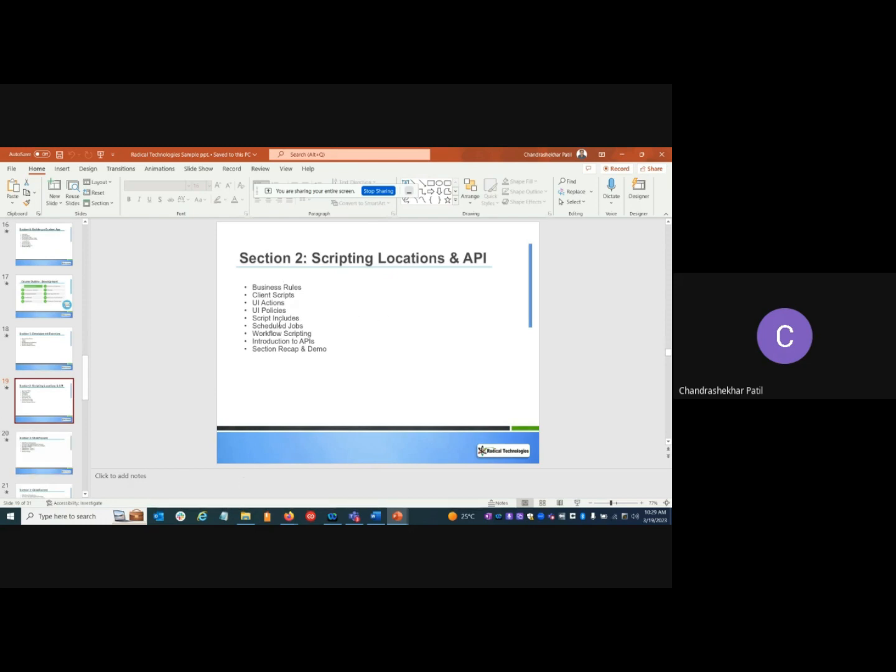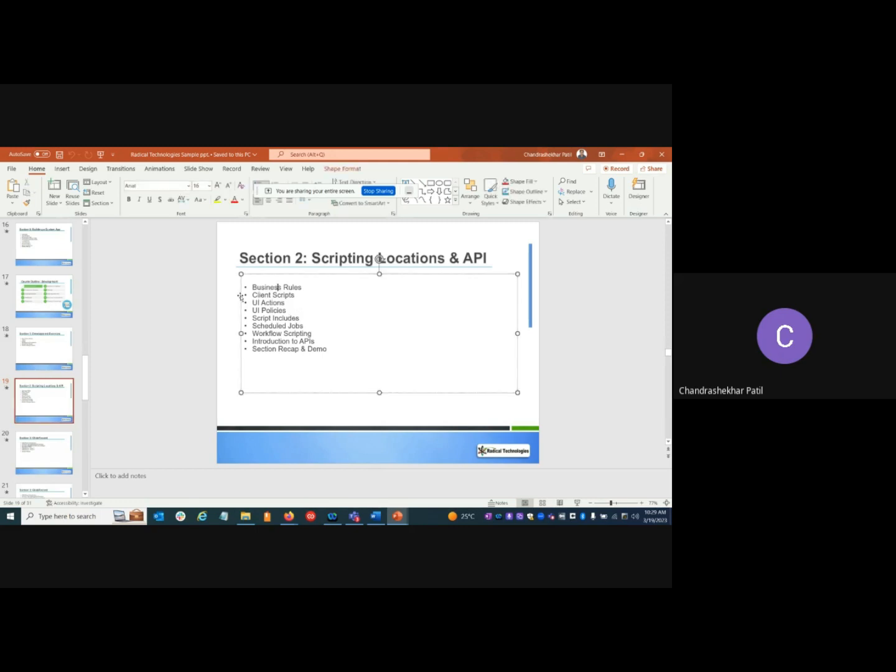We'll see different scripting locations in more detail. We will touch on a few of these things in the administration part as well, but there we will see them from a configuration standpoint. Here we will learn those components again with the scripting options.